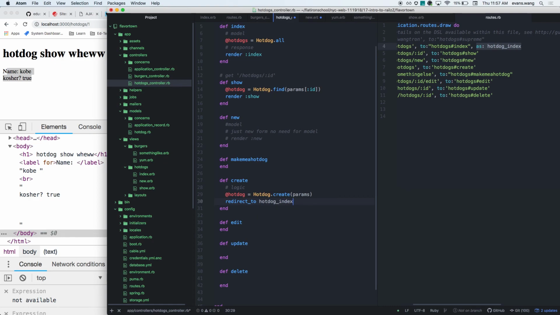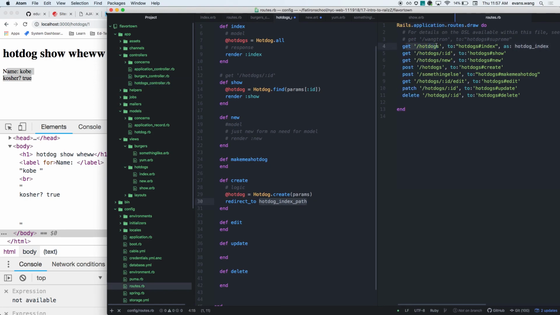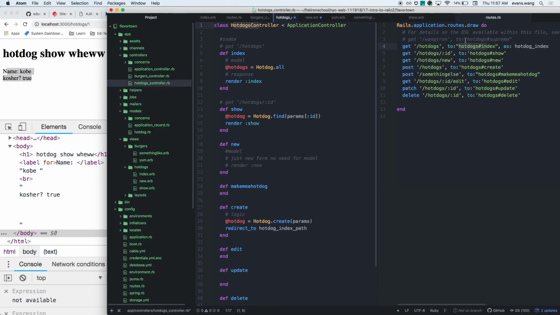But Rails will add something to it. Okay. So if I call it hot dog index, I'm going to call it the hot dog index path. Cool? This is like the helper method that refers to this right here. So hot dog index, redirect to the hot dogs index path. We'll see that it's a get to hot dogs. And this redirect will in fact hit my hot dogs controller, going into my index method. It will get me all the hot dogs and then finally render index.